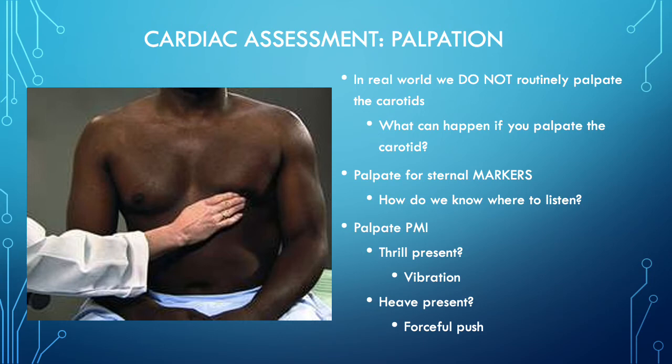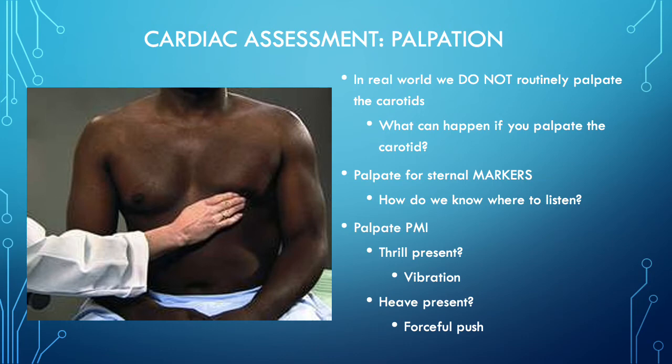There's certain places to listen to, the APE To Me mnemonic, if you remember it: aortic, pulmonic, Erb's point, tricuspid, and mitral. Listen in those right places so that you're actually listening where you're trying to hear exactly the area of the heart that you're trying to hear. So there are certain markers, and you'll get better at finding these on patients as you do this more often.